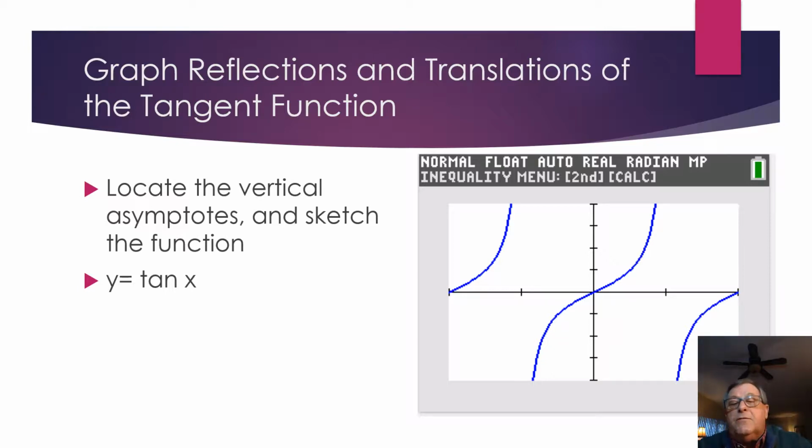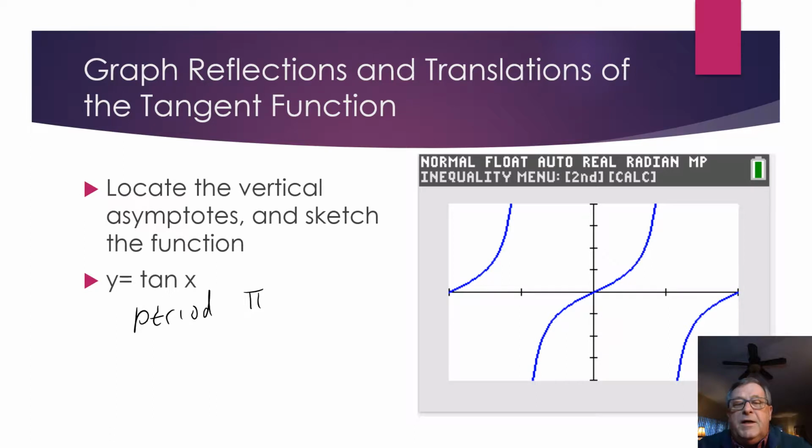y equals the tangent of x. And, of course, our domain is going to fluctuate between pi over 2 plus n pi, where n is an integer, so it's multiples of the integer of pi plus pi over 2. And we're going to have a period, and that's what I want to focus on here, is pi.